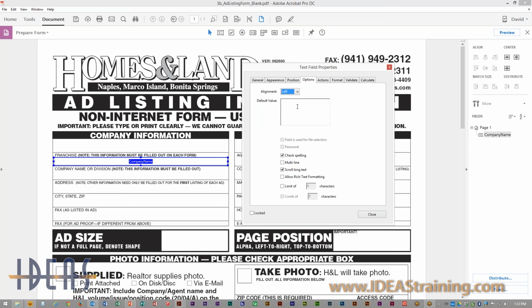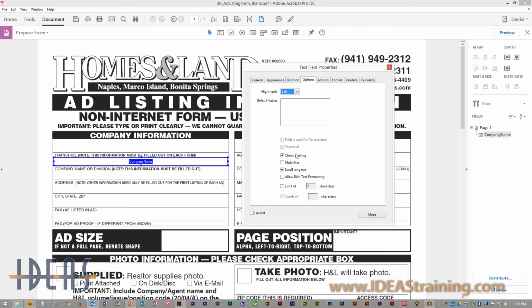I could put in a default value, but that becomes potentially a hazard if the user ignores the field and it already has a value in it because I typed in the default amount. Generally, you want to avoid default values except for things like, say, I'm doing a quantity on an order form. I might default the quantity to 1 because if someone's placing an order, you would expect them to order a minimum of 1 item. So I could put that value in there. But most of the time, you want your default value to be empty.